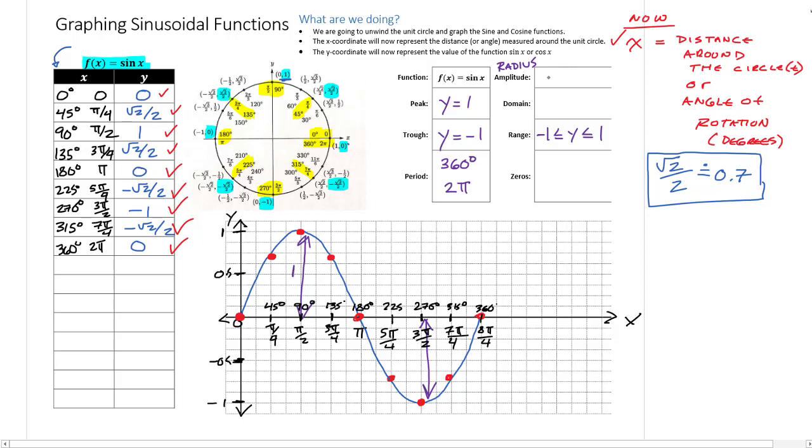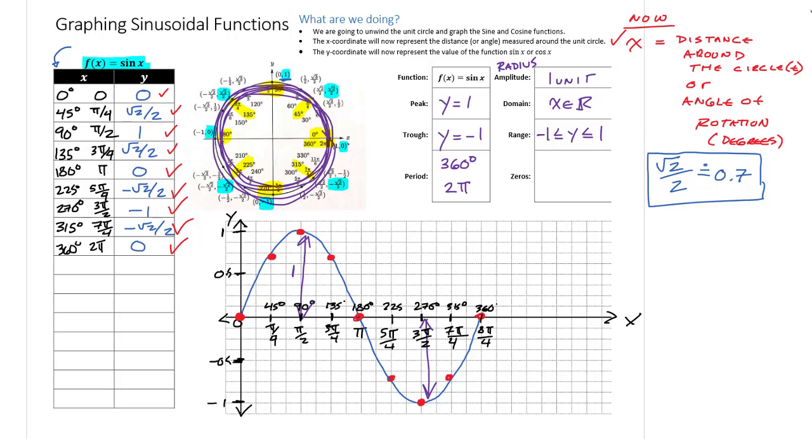That's the same distance of here, right? It's 1 unit. So whether it's 1 centimeter, 1 meter, 1 whatever, it's 1 unit. What can x be? X can be anything. We can keep going forever and ever, right? One circle is 360, another circle is 720. Keep going, keep going. We can do this forever, right? We can even go into the negatives if we rotate the opposite direction. So x, you can be anything.